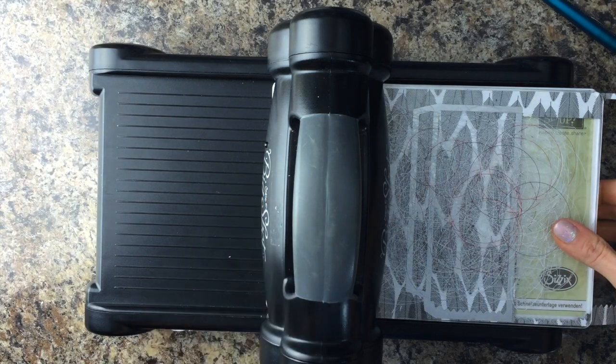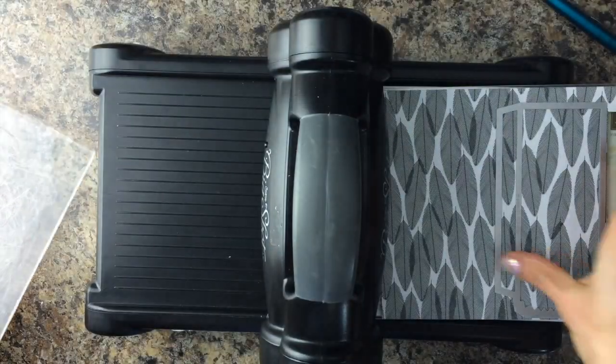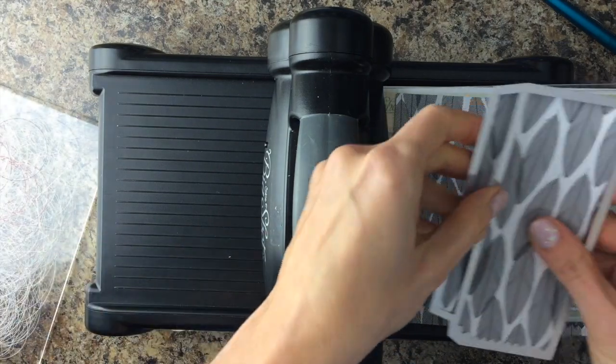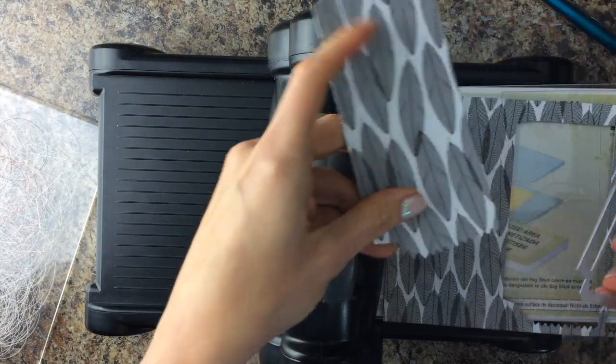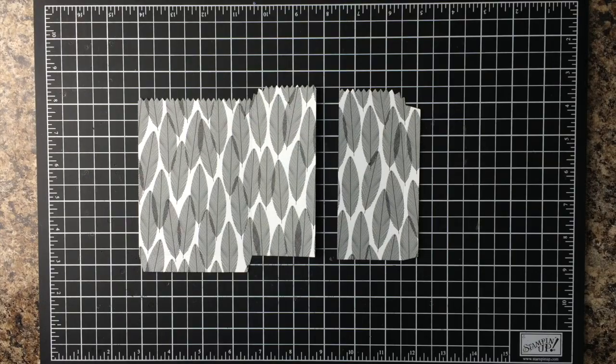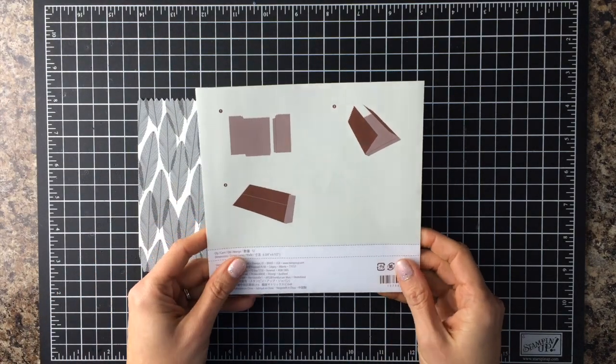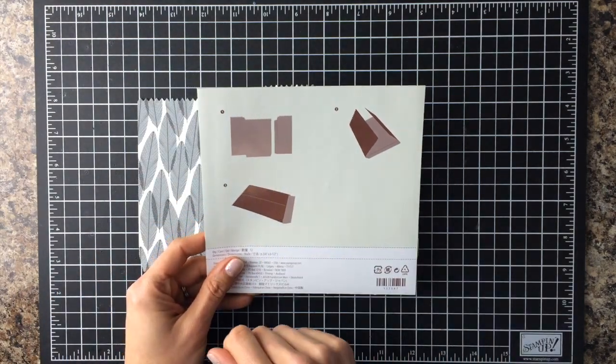And now we will have the second piece for our treat bag. Just like that. Let me get the Big Shot out of the way and I'll show you how to put it together. Now that we've got our pieces cut out for our treat bag, if you look on the back of the sheet that came with your framelits, it'll show you just pictures of how it's going to go together.